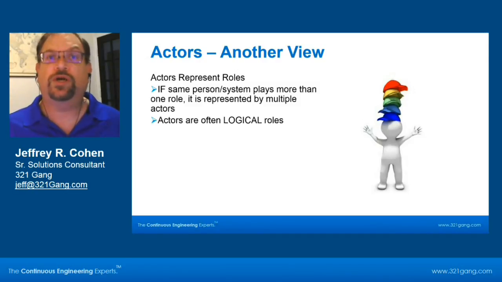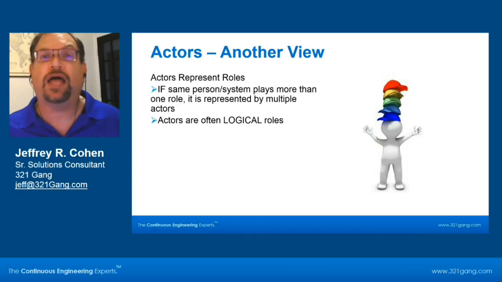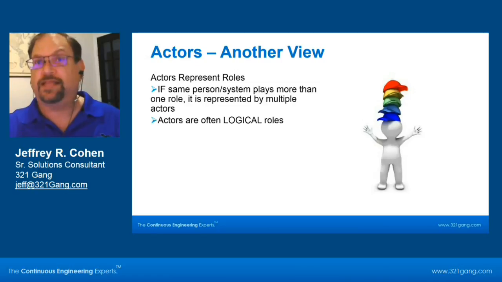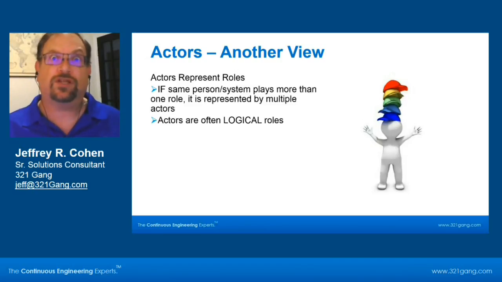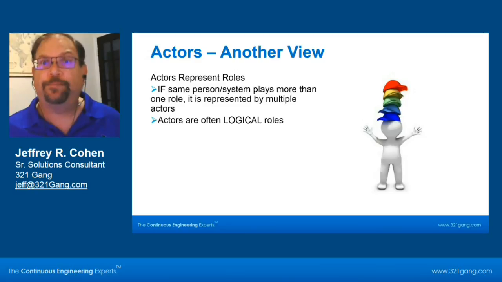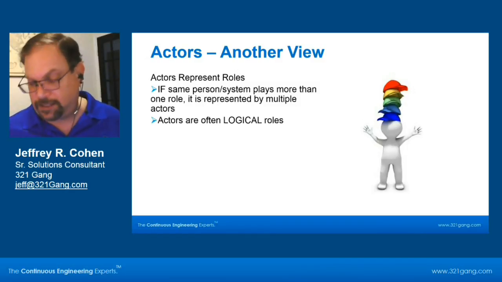So what we want to do is show actors that are based on the context. I would have an actor for the user. Well, we'll get to that naming in just a minute. But I would definitely have another actor for the administrator to play the administrative roles. Now, this is one example of showing that logical versus physical role or logical versus functional role. We see this a lot. And it's a fine line. It's a balancing between having too many actors and not enough. But in general, look for the context.